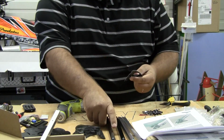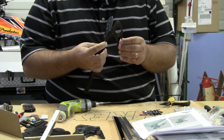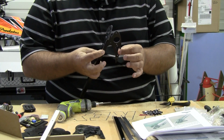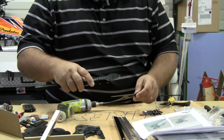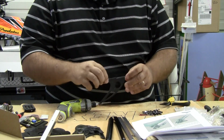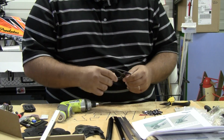This landing gear is made so that it mounts onto here with just the one screw in the back and allows that to pivot. And then there's a spring that'll hold there. That actually will give us a little bit of shock absorption there for hard landings and that kind of thing.